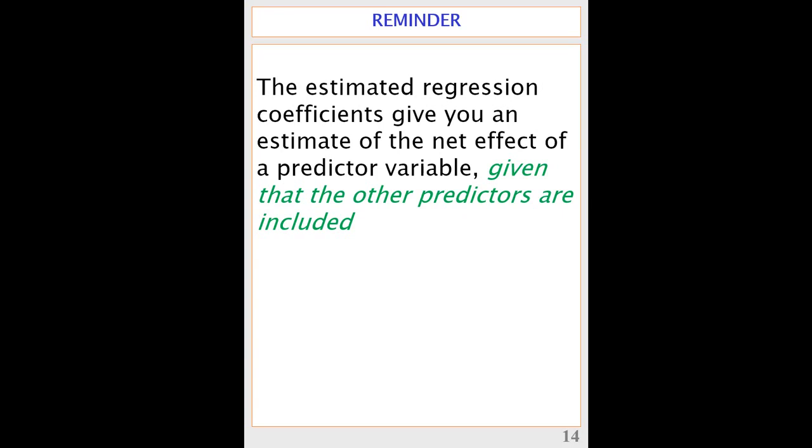What do they say? They tell you something about the net benefit of this variable, given that I have all the other ones in there already. If I look at the net benefit of this variable and I have 27 other ones in there that are closely related to this one, then the net benefit of this single one is close to zero, and you get nothing. So it may appear like all these 27 variables have no effect whatsoever, but the only reason why I find this is simply because you add them all together, because then the net benefit of each and every one of them is close to zero.